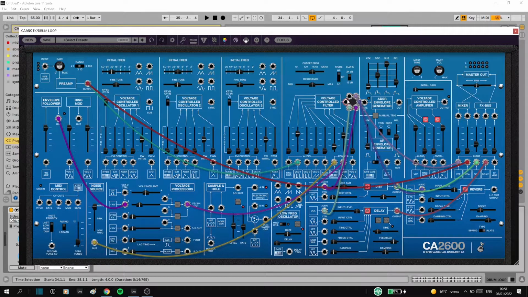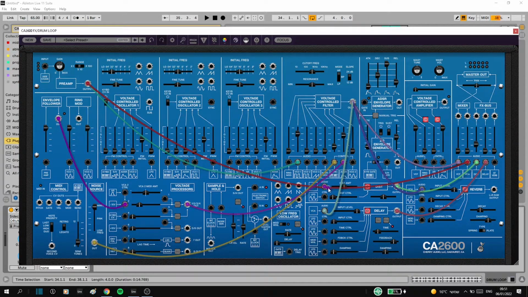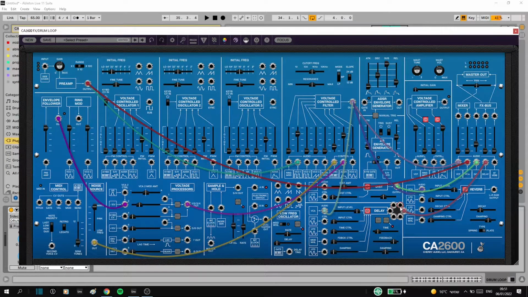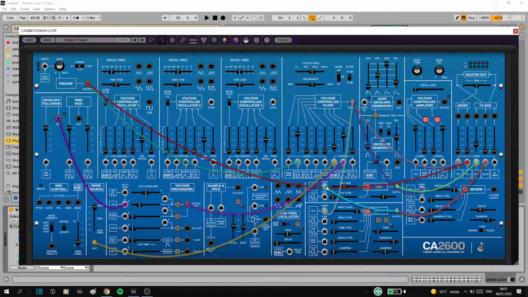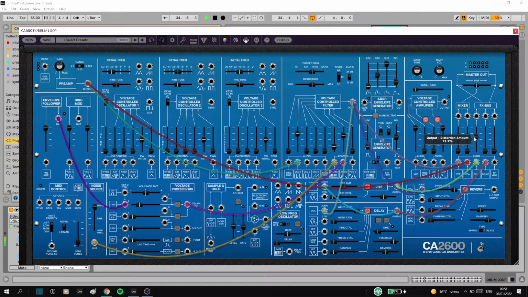But I think for the distortion, in this case, we want to route something else. So not the output of the filter, but the output of the delay, because the delay is already getting fed from the VCF, so it would be much more interesting. Right? This is heavy. So you can choose whether to use the dry delay signal or the distorted delay signal.